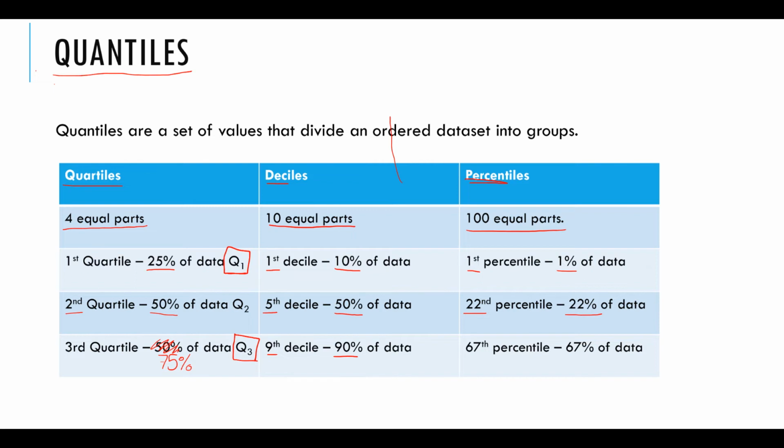If you're looking to divide something in deciles and you've got 20 pieces of data, the second decile would be 20% of your 20 pieces of data, which will be the fourth. So whatever the fourth piece of data is in the list of 20 items will be the second decile, 20% of the way along. Those ones are quite simple. Usually it comes with graphs, and we'll have a look at graphs later on.